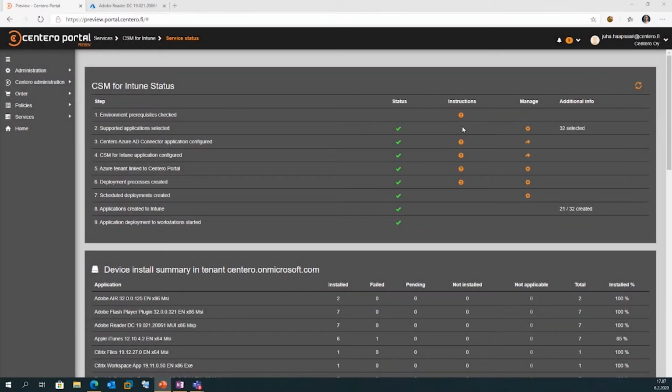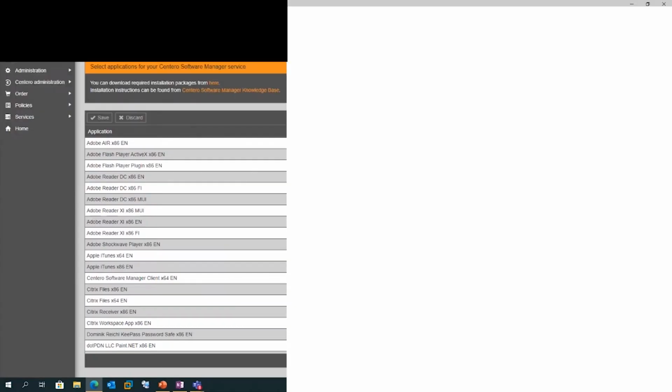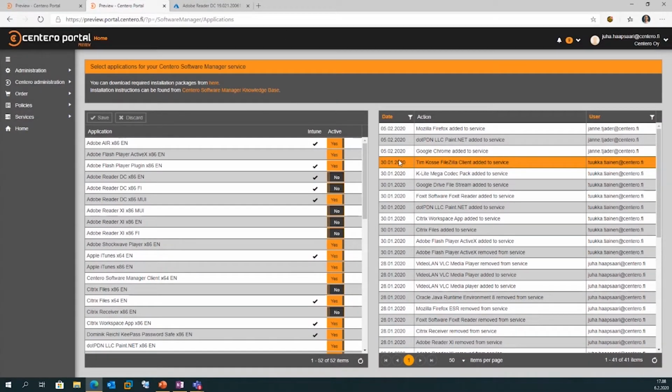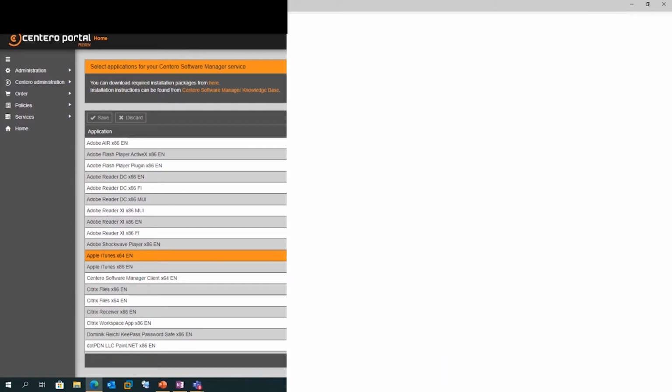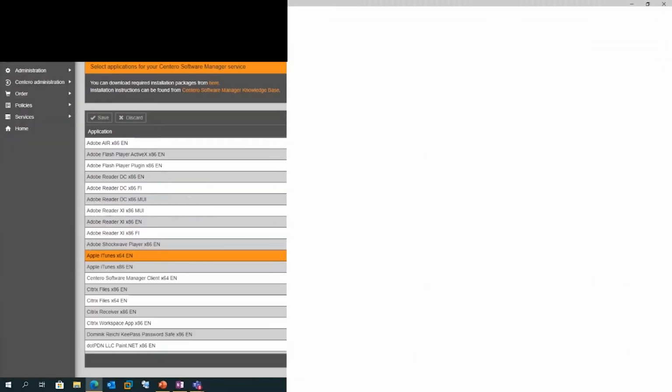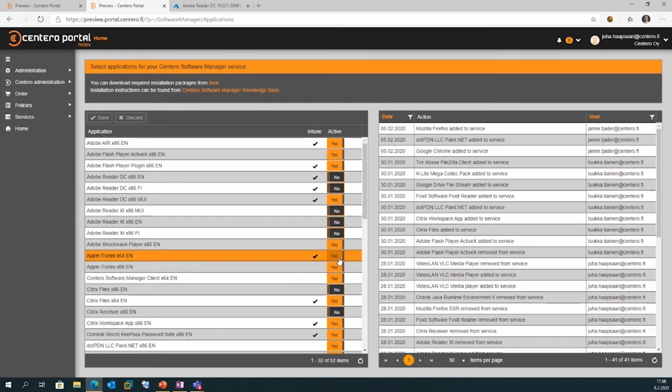But first thing, you need to make sure that you are able to use the CSM for Intune service. And we have a link here with more detailed instructions, but basically you need to make sure that you have Intune available, and the licenses to use Intune, in our management portal, where you are able to select the applications that you want to include in your service. And these are public versions, so always available for you. You are able to anytime include applications and also remove applications from the service. And in addition to these applications, we are able to provide you any custom applications also.